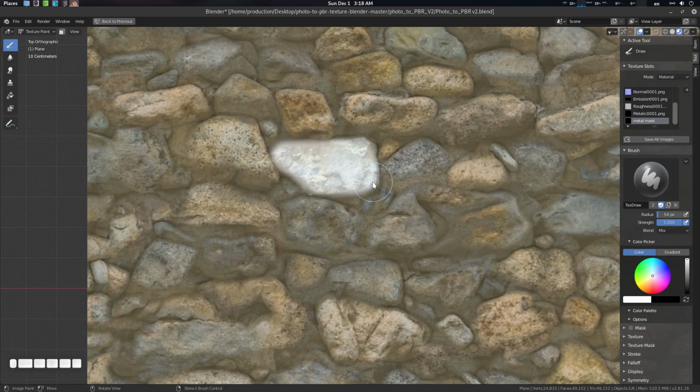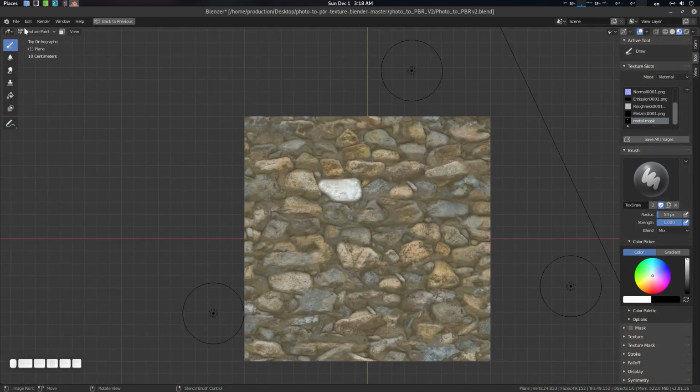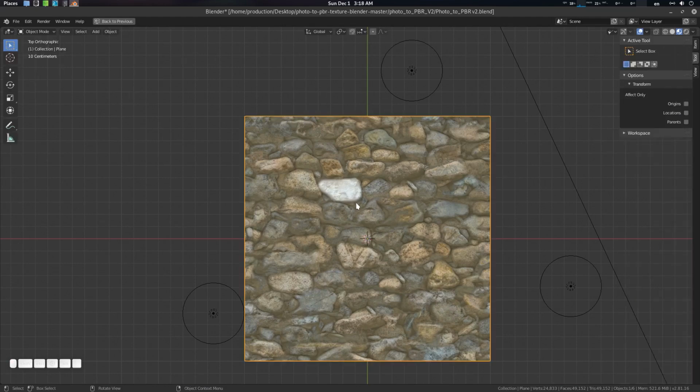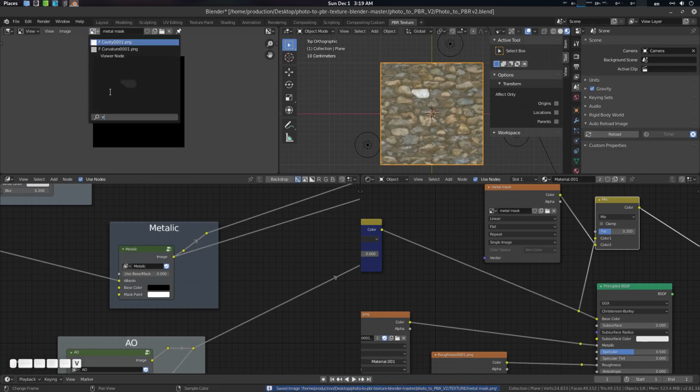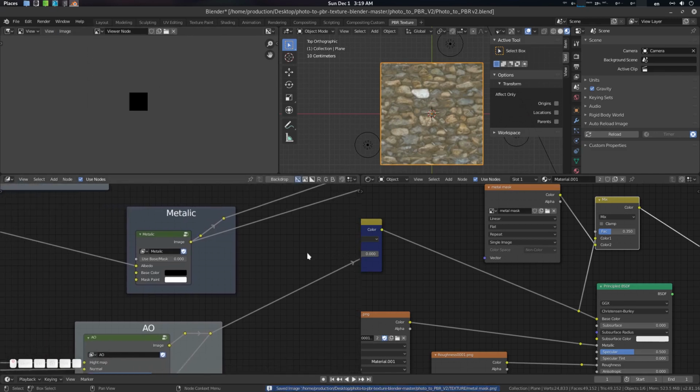So it's a mask. Now that's it, let's go to object mode. There you go, this is your metal mask. Let's save the image, and now go to viewer. There you go.